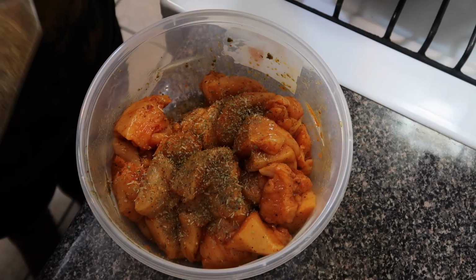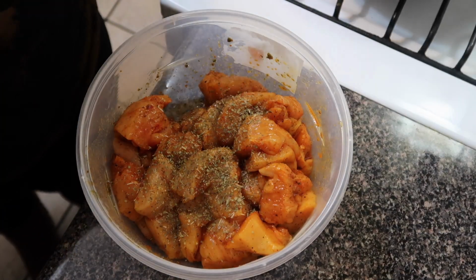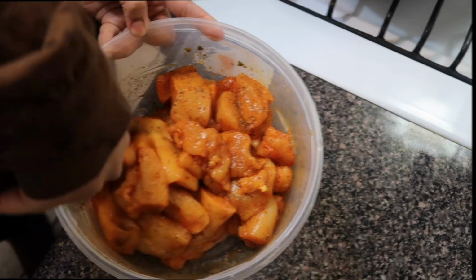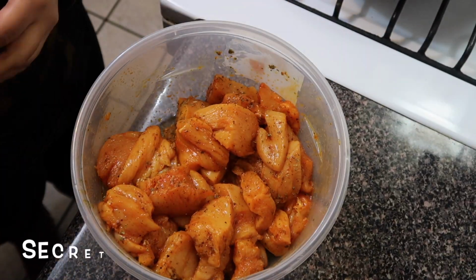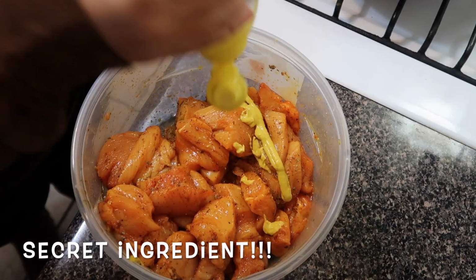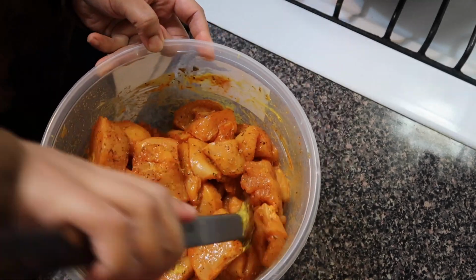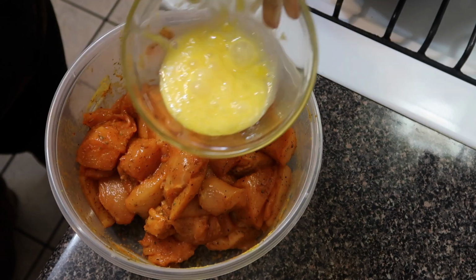We're going to add some oregano, and then we're going to add something that my boyfriend has actually put me onto, our secret ingredient, which is mustard. Yes, I know you're like, what the heck you're going to do with that mustard? I'm not putting mustard on my chicken. Try it. It is so good.